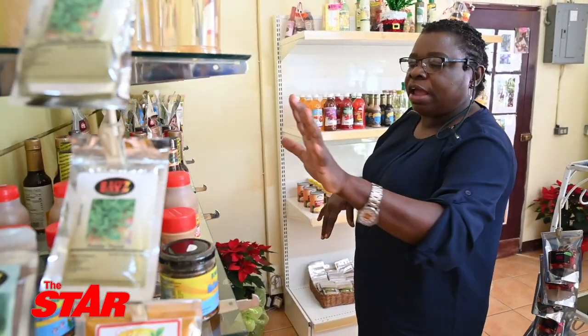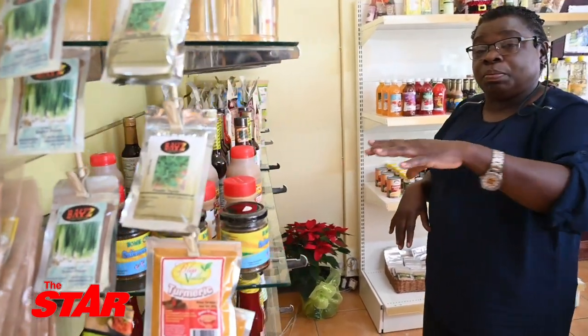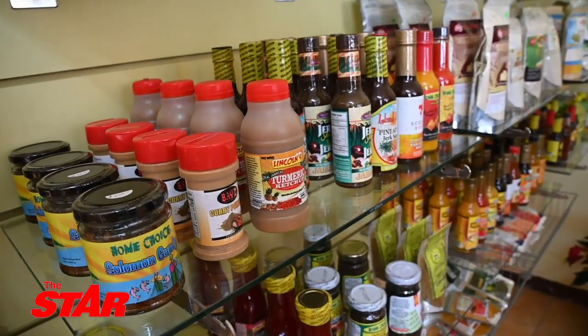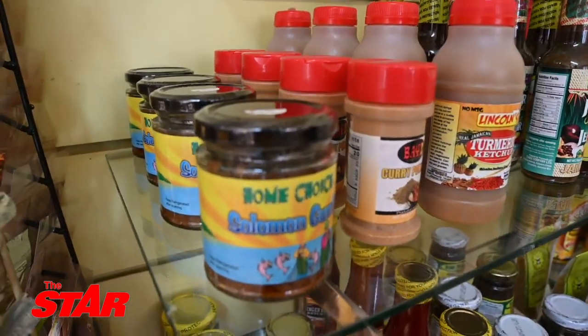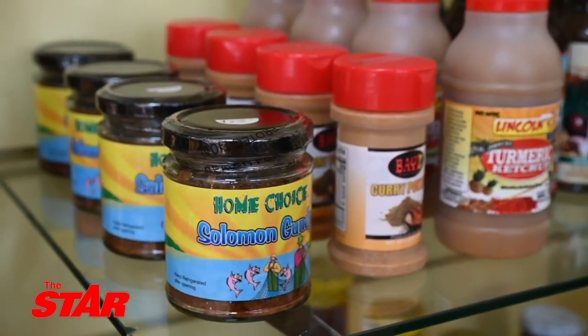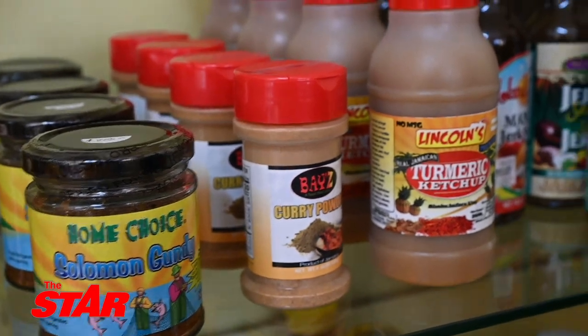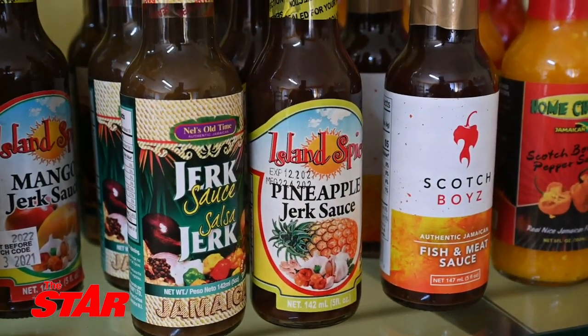We have a wide variety of sauces here. We have jerk sauce. We have pineapple sauce — you make it for your pineapple chicken for Christmas, or you're making your ham and you want to give it that touch of pineapple, you just take a bottle and mix it in. You pour out the sauce and brush it on your chicken to give a little pineapple flavor, and pineapple and jerk at the same time — so you're in both ballparks.